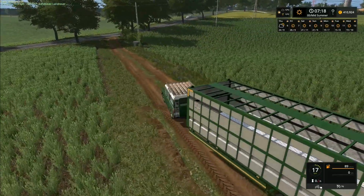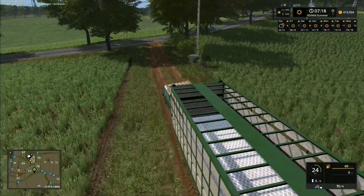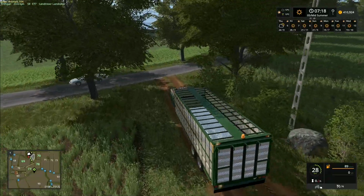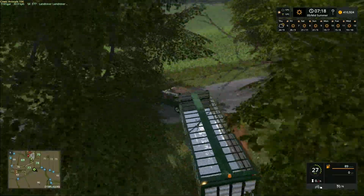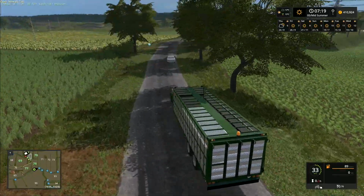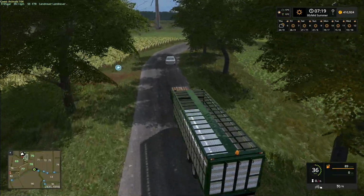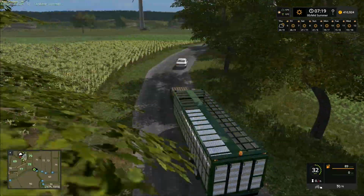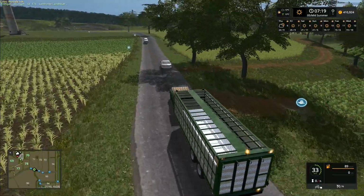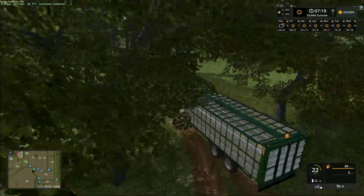We've got to go along this track here, and let's just bring the map back. And then once we get up to the end, we turn left and go out onto the road, up round here. Then we go along this road for a little bit. I will put the beacon on, just temporarily. Once we've gone along this road for a little bit, there is another track off to our right that we can use as a shortcut to get down through almost to where the animal dealership is. Saves us having to drive around the roads a really long way.